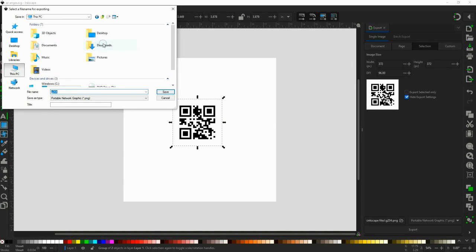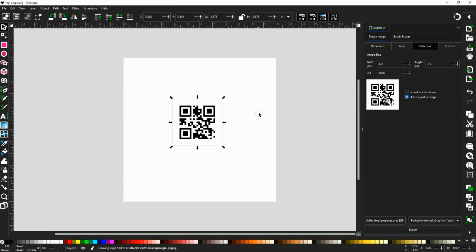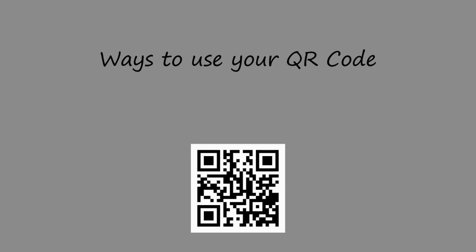To export it, you go to File, Export, and the export dialog window will come open, and then on the right hand side you can choose the format, whether you want it to be a PNG or a JPEG or a PDF, and on the left hand side you select where you want to save it to your computer. And as you can see, no matter which one you use, the QR code generator, Canva, or Inkscape, it's a very easy process.